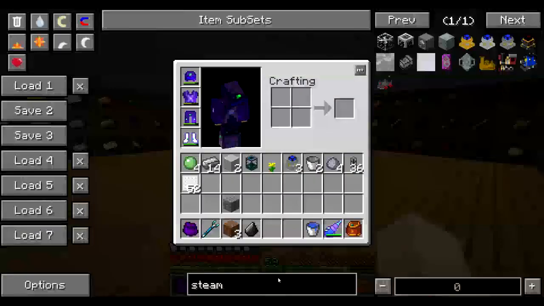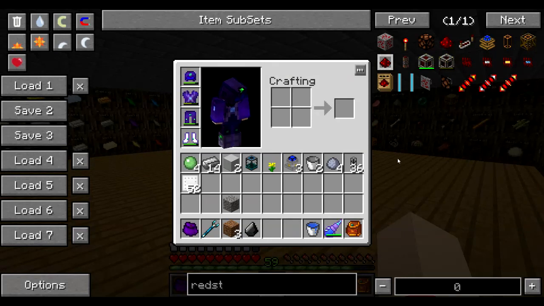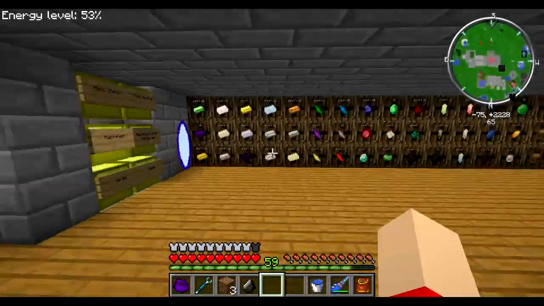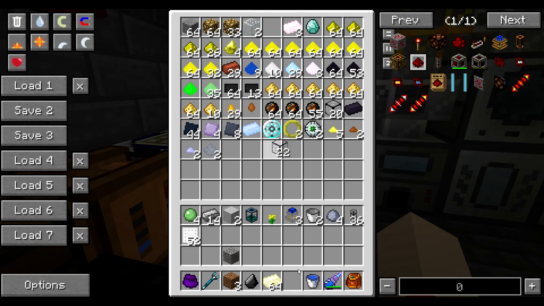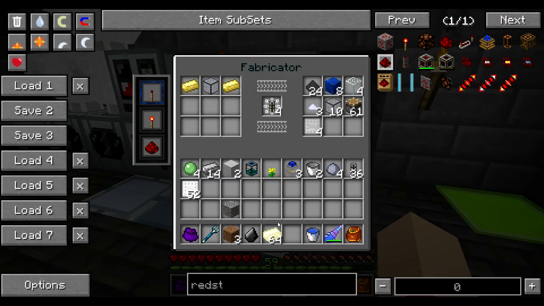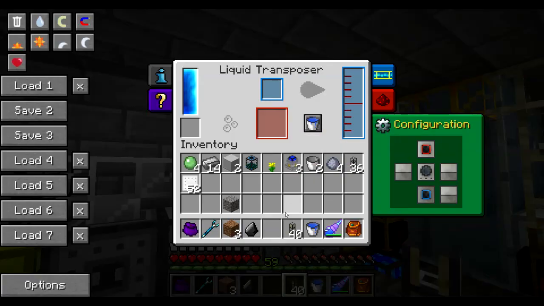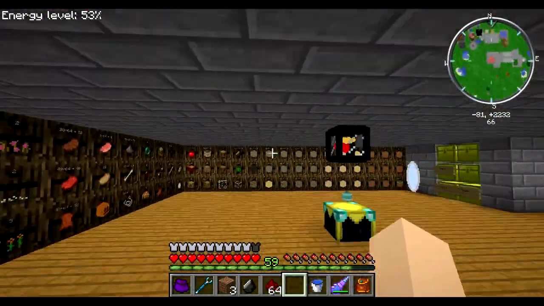Okay, so redstone conduit, electrum, hardened glass. Okay. Should be enough. Thank you. And this should go in there. Then let's get a stack of redstone.